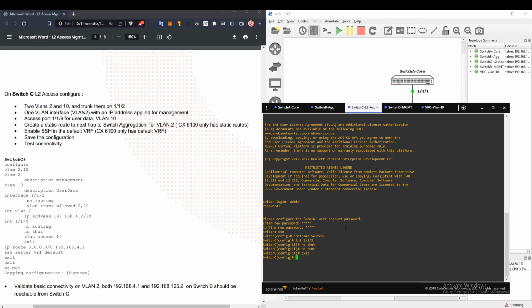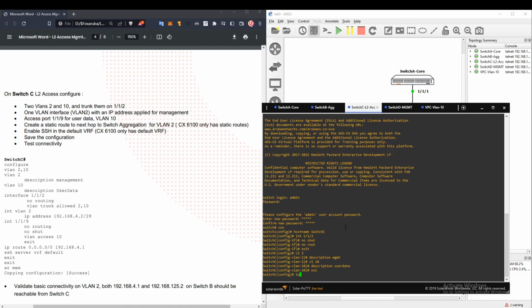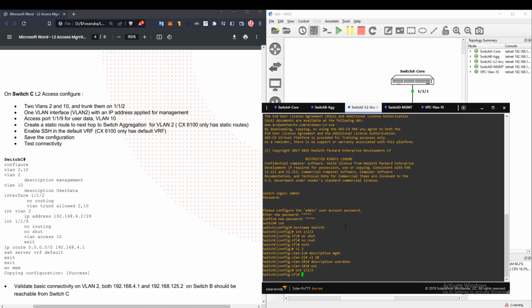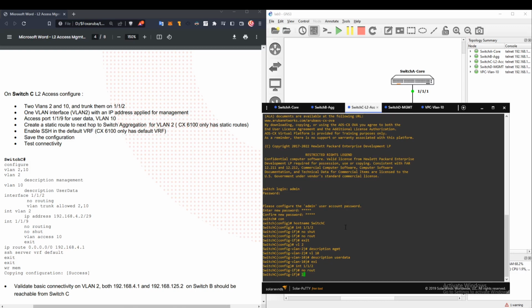As we did earlier, VLAN 2 description MGMT, VLAN 10 description user data. The description is here to help us identify which VLAN is used and what its function is. I'm going to put no routing in case I forgot something.